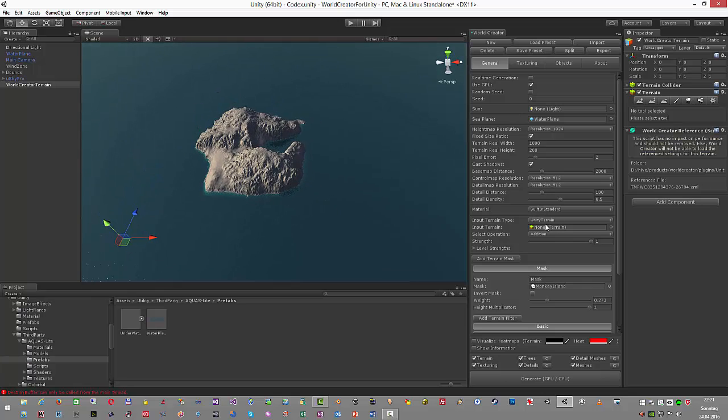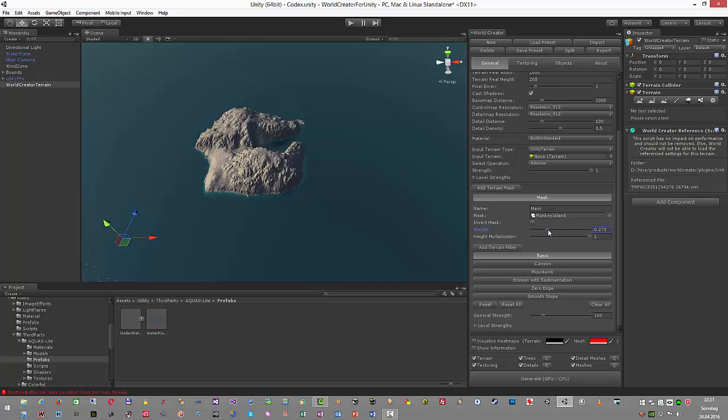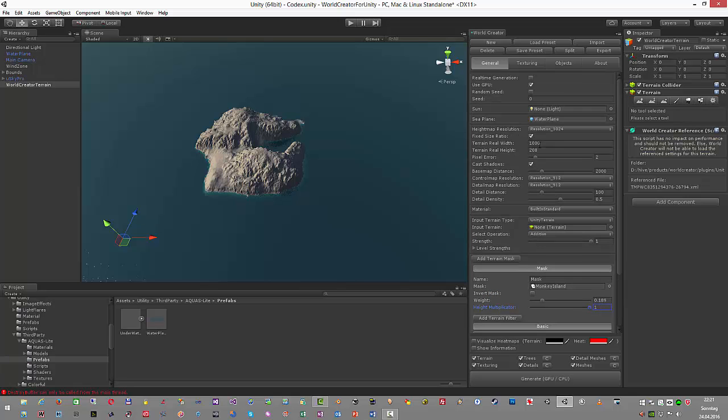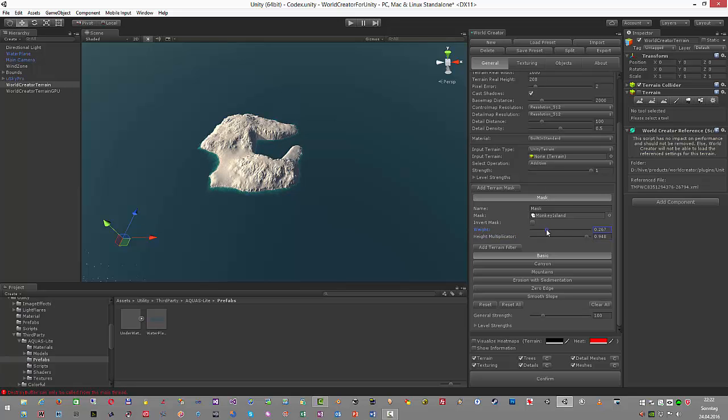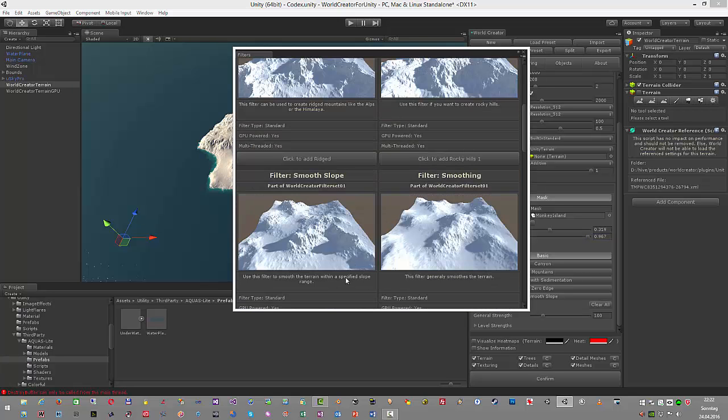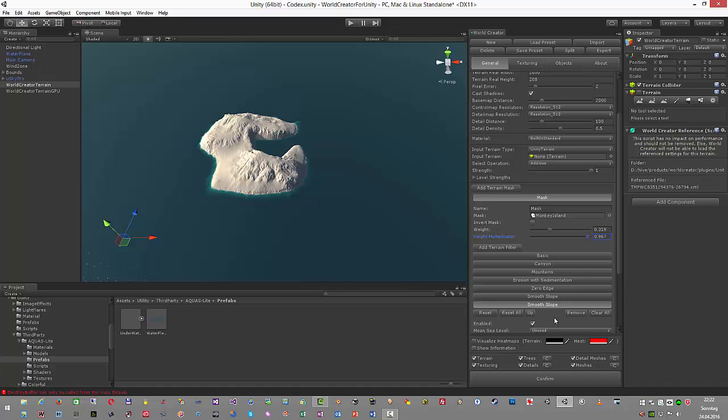Okay, and now let's adjust the mask a little bit. Oh, we have to check this in real time. Just like that, maybe. So what we could do in addition is add another smooth slope, but move this one upwards, like maybe something like this.